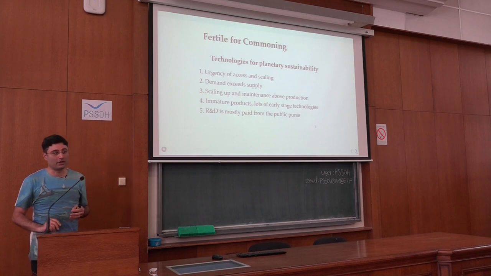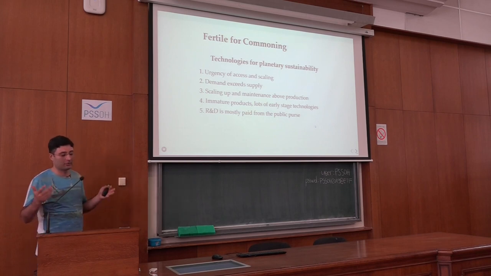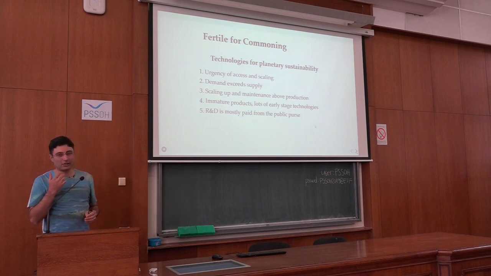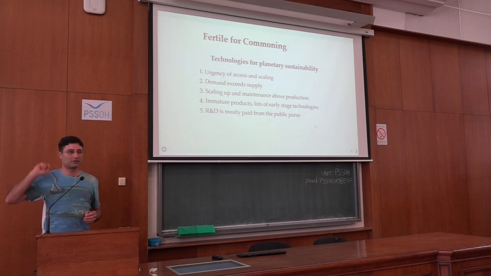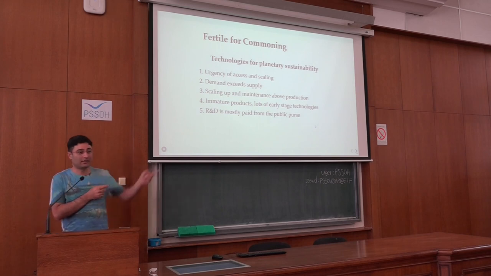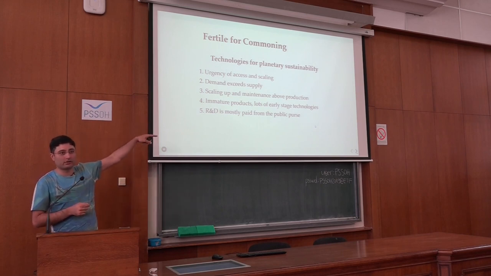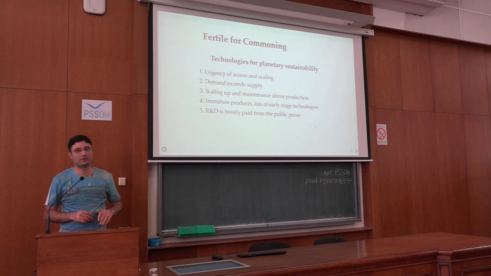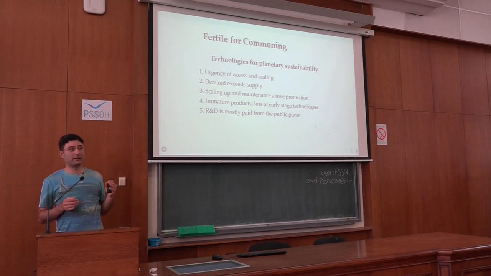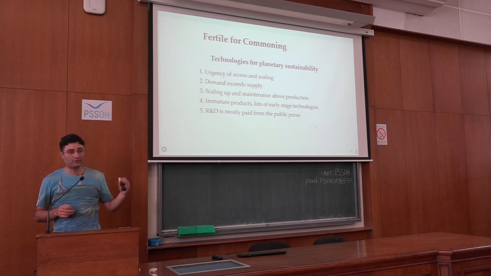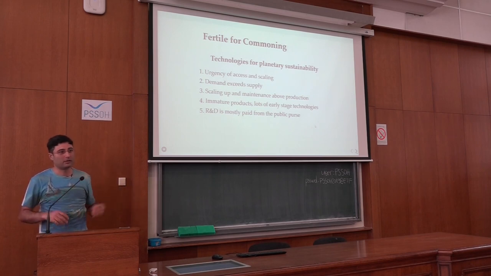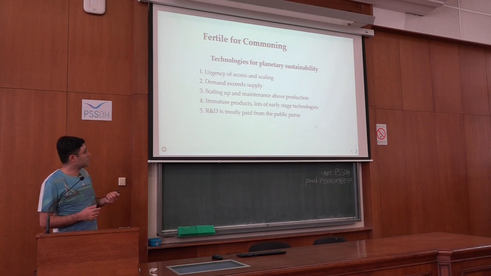The first criterion is urgency. That technology transfer cycle takes on average 20 to 25 years, and we don't have that much time — 2030 is only seven years from now and we need to scale up technologies fast. We saw this also in the pandemic: for vaccines and tests, there were complaints about them not being shared wide enough. So urgency is number one, and most technologies related to sustainability are urgently needed. The other criterion is that demand actually exceeds supply: for renewable energy, there is much more demand now than you can supply everywhere in the world. And when there is so much demand, crowdfunding works just as well as finding a deep-pocket investor.